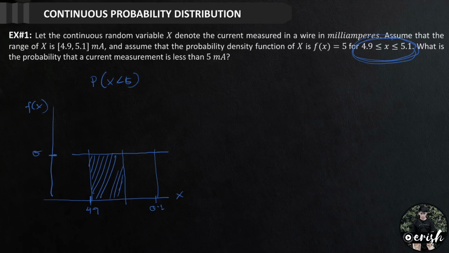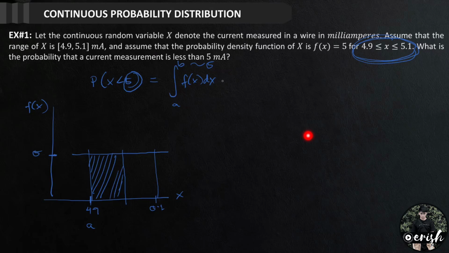The probability density function is makikita natin dito sa histogram na ito, and it is assumed that yung f of x is equal to 0 wherever it is not specifically defined. So yung shaded area natin indicates the probability. Therefore, yung probability that x is less than 5 is equal to this formula, integral of f of x dx from a to b, where ang a natin is ito. And ang magiging b natin, since the condition is less than 5, so 5 ang ilalagay natin sa b dito.